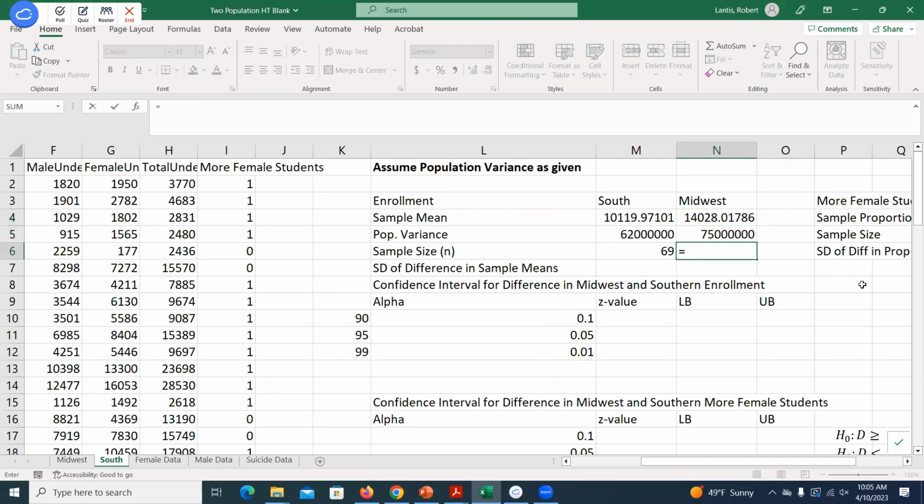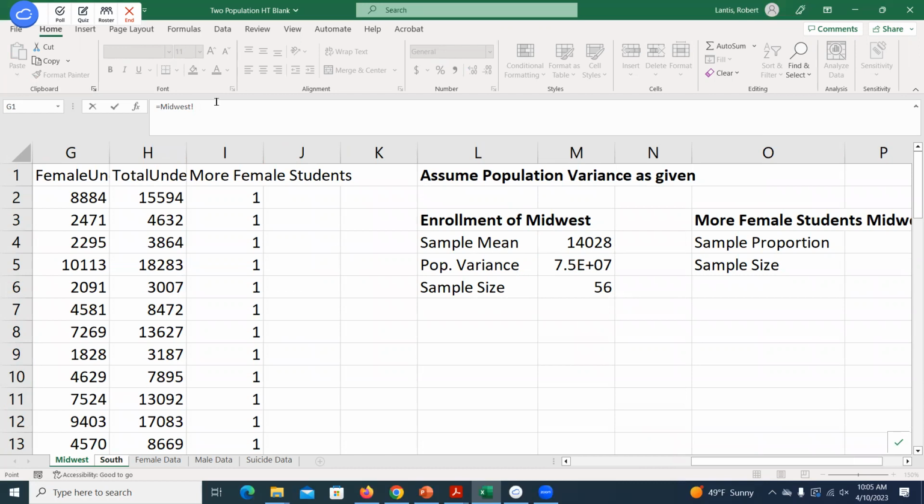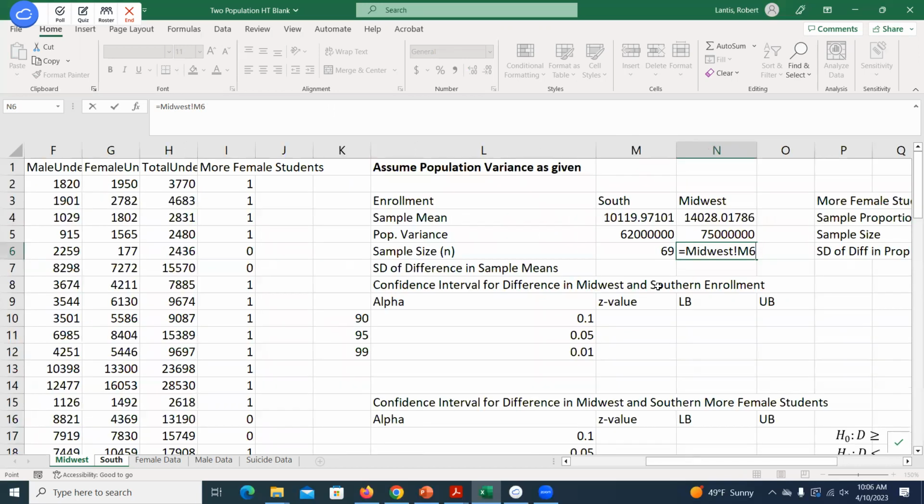So if I go equal sign, that's going to say, okay, anything I click on now, if I click on a cell, if I click on a worksheet, Excel's automatically starting to throw references in there. So I click on that Midwest worksheet, notice it throws that reference. I then click on the sample size on that worksheet for the Midwest schools, it throws that in there. Now, if I start clicking on other cells to try to get out, I'm going to have some issues. So once I've got the cell selected, I just hit enter, and it's going to send me right back out to the cell, so it's not putting any other references in when I click on anything.